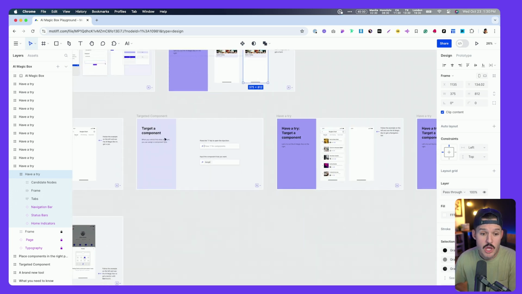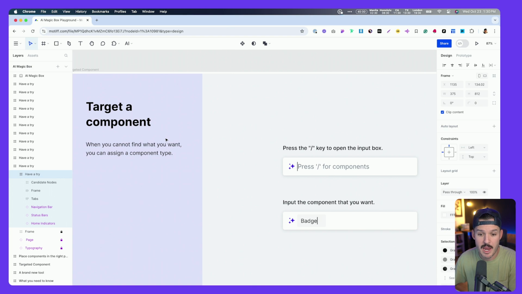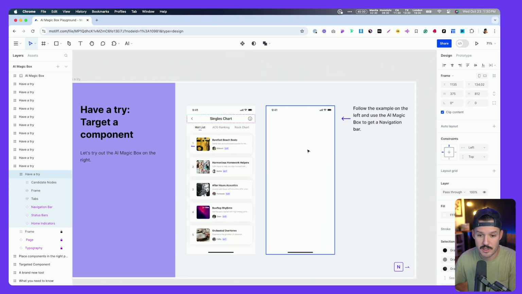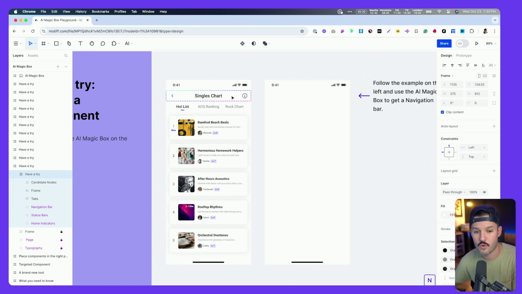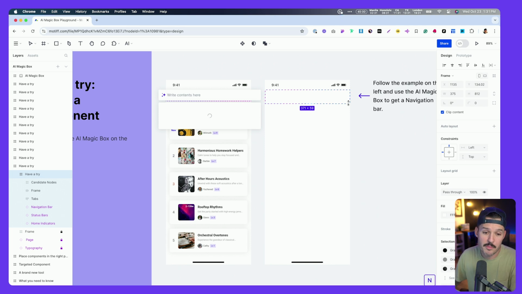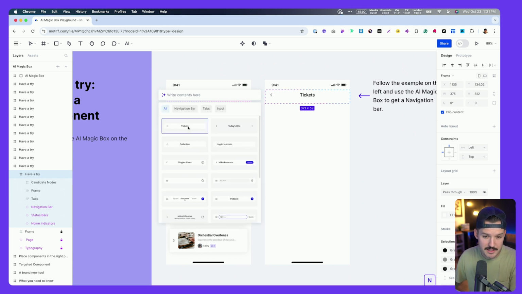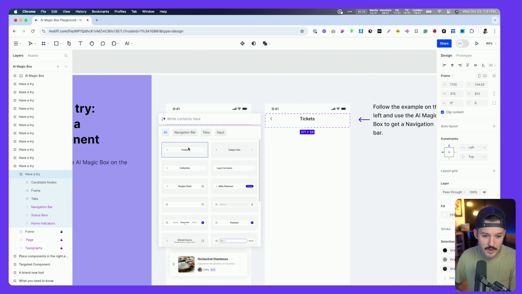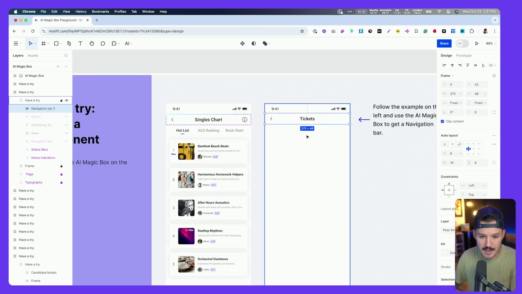You can also target a certain type of component by typing in something like slash. So for instance, we can come in here, and if I was looking for a header or something like that, I can hit magic box and draw right here. Let's just see if it comes up with this. Yeah, it does. By default, it probably knows what we're looking for. Let's say it's something like that. Okay, great. So we've popped that into place.